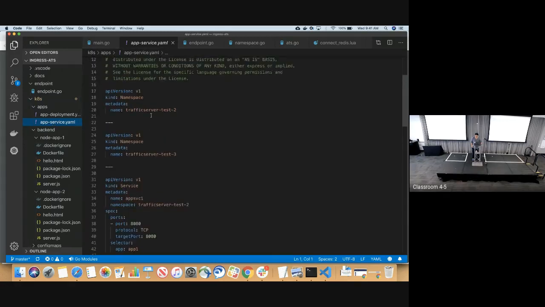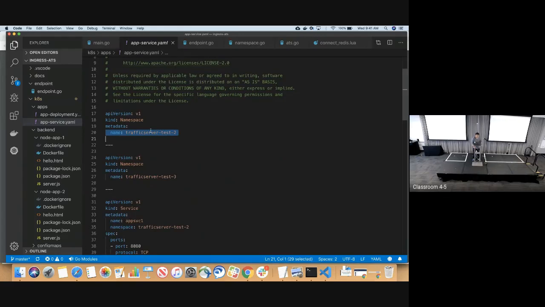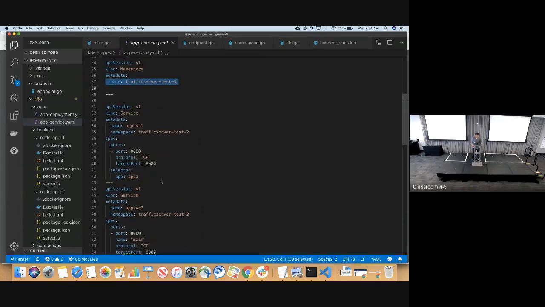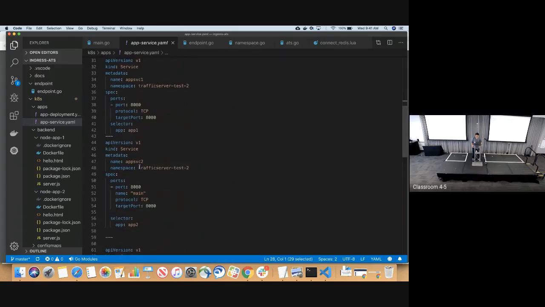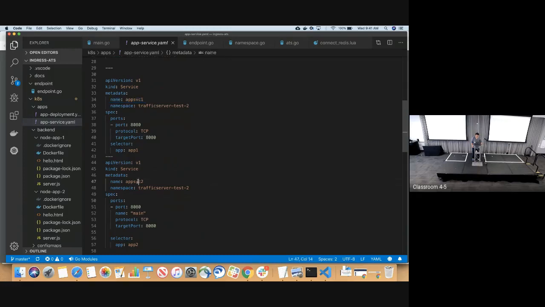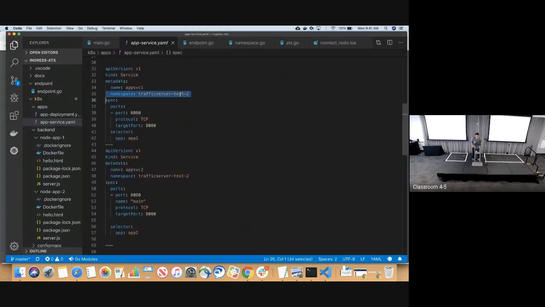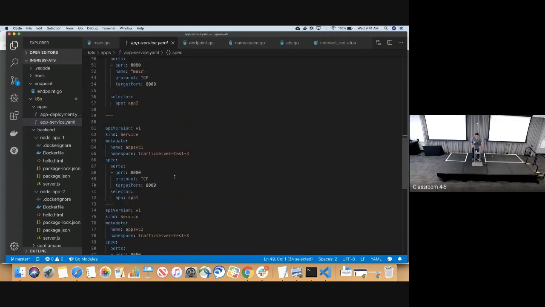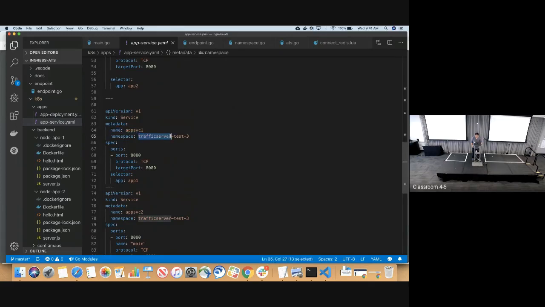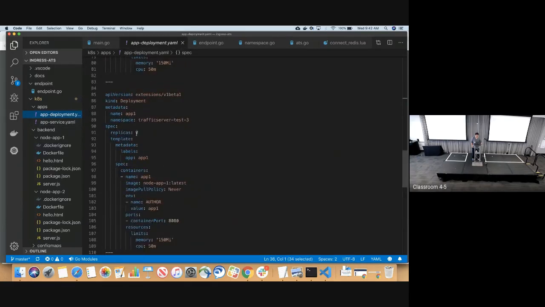We are creating two namespaces. One is called traffic server test2 and the other is called traffic server test3. In each namespace, we will have two services with pretty much the same names: apps vc1 and apps vc2. These are all under the traffic server test2 namespace, and then we have exactly the same services in the traffic server test3 namespace as well. We set each service to have two replicas. So altogether we have two namespaces, each namespace will have two services, and each service will have two pods up and running. So altogether I'll be running 8 copies of my applications. So how do I play with it?